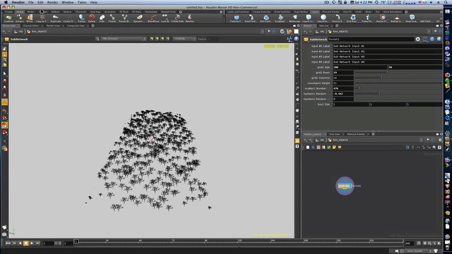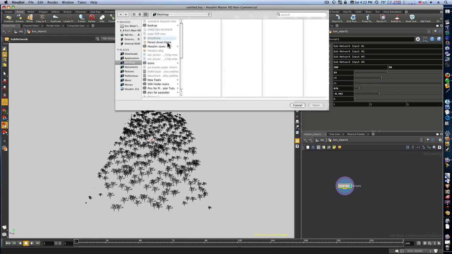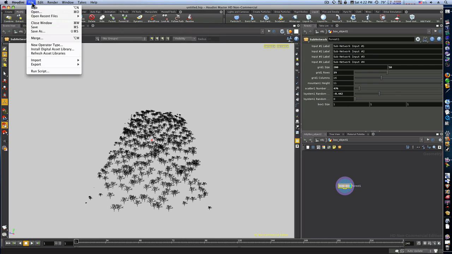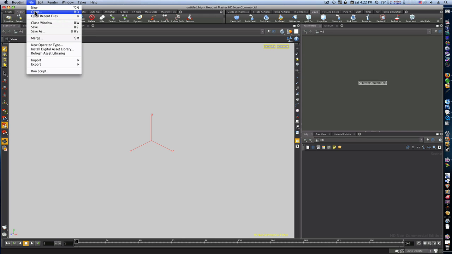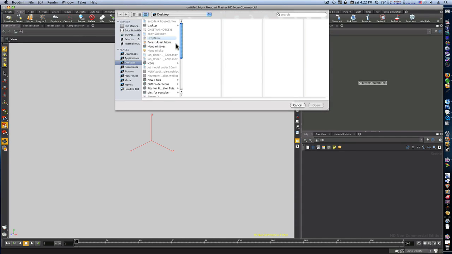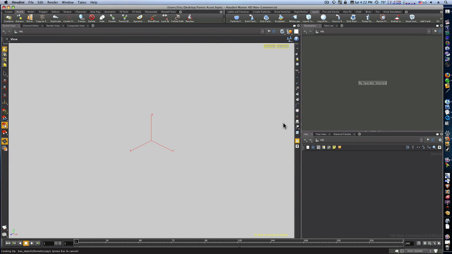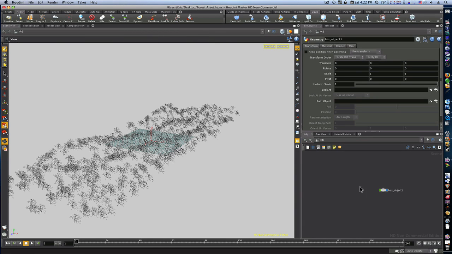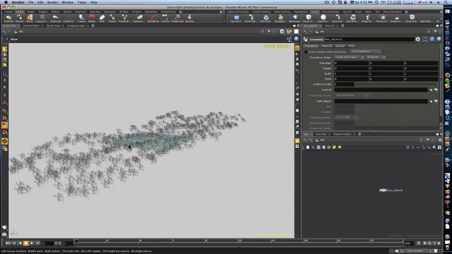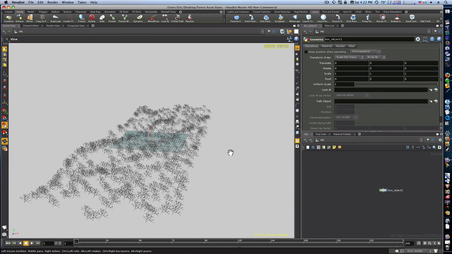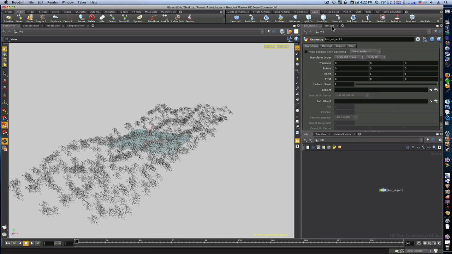If I go to Houdini and say File New, or let's cancel that out. Say File New, discard, File Open. Let's go to our forest asset we saved and open it. And there's our forest asset right there, for any 3D artist who wants to use it and to adjust all the settings that we give him. So that is the power of Houdini, guys. Thanks for watching.